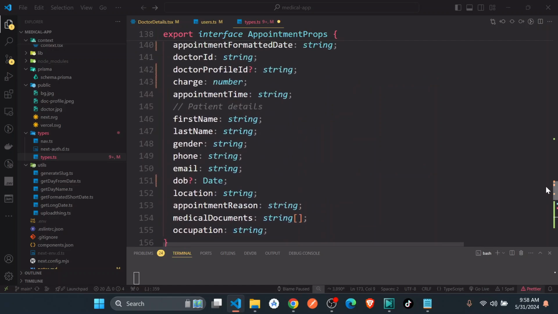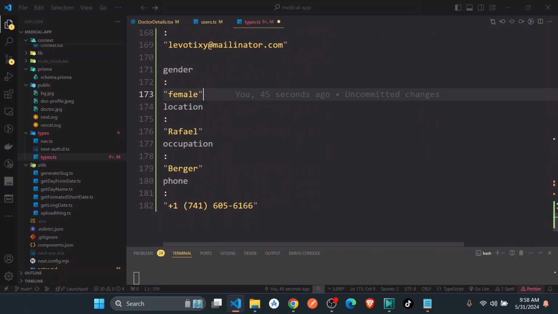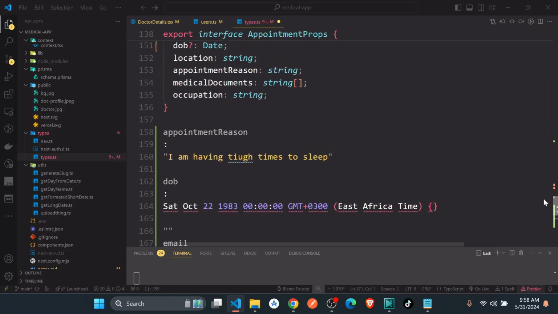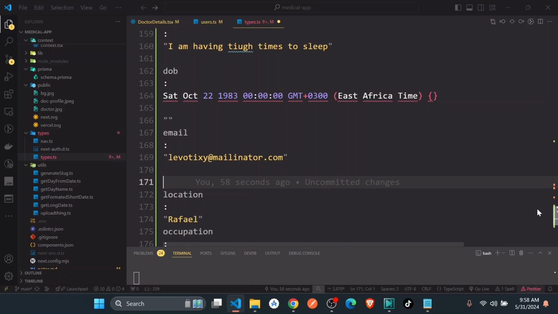Okay, gender, phone. So you could just say go and remove the phone, and then gender, email, DOB.